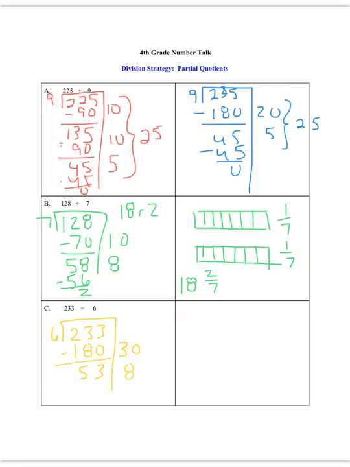We know 6 eights is 48. The remainder of 5. So again, we could have 38 with the remainder of 5. Or if we think about fractionally, if we're going to share all of our items, we could take 1/6 of each one of them. So 1/6, then we have a remainder of 5, so 5 1/6s. So our answer would be 38 and 5/6 if we shared everything equally.